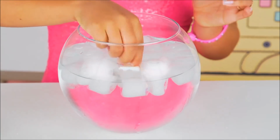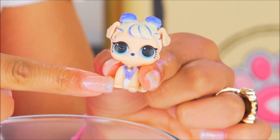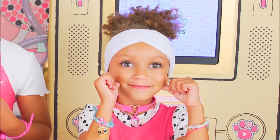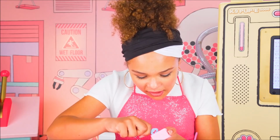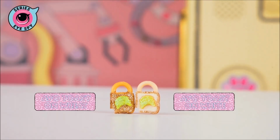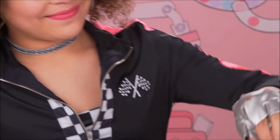Thank you. Whoa, she gets blue highlights throughout her hair and a cute little tuxedo. Doll Kitten gets a super cute pink outfit. So we've got our kitty, we've got our puppy. What is this? Whoa, it's sparkly. Oh my gosh, my favorite breakfast, avocado toast. They're so cute. On white and wheat bread, we got food babies.